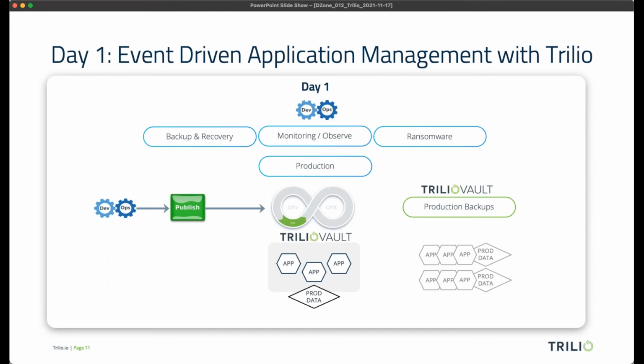So in this case, developers will push their code to some code repository. The code repository would obviously kick off some pipeline activities, but this is where Trilio comes into its own. With this operator, you have the ability to hook this into pipelines, so you can orchestrate and automate the protection or the backup. Take a copy of this environment and store that safely. In this case, obviously, it's a backup at this point.